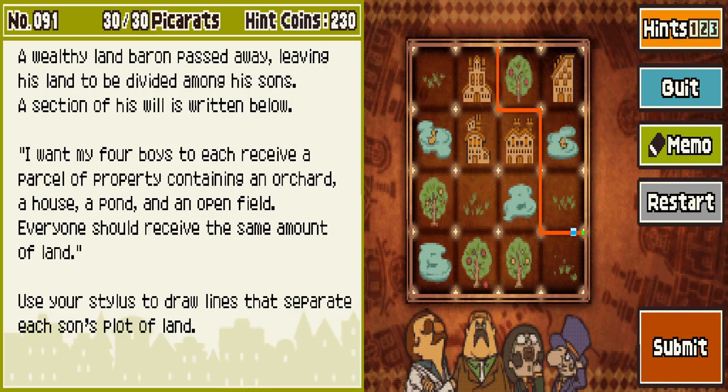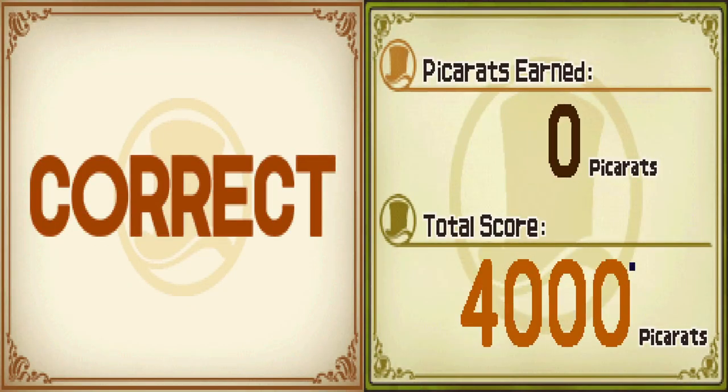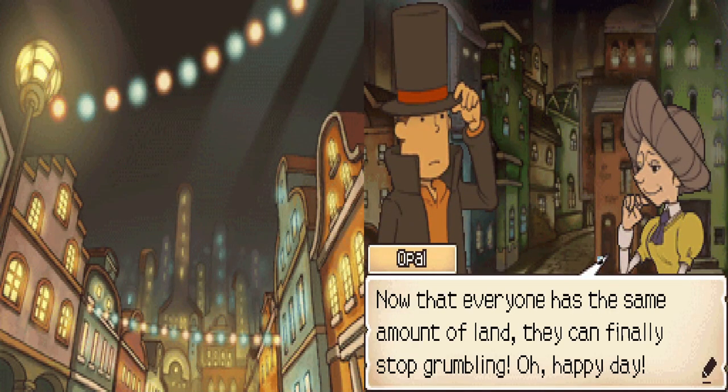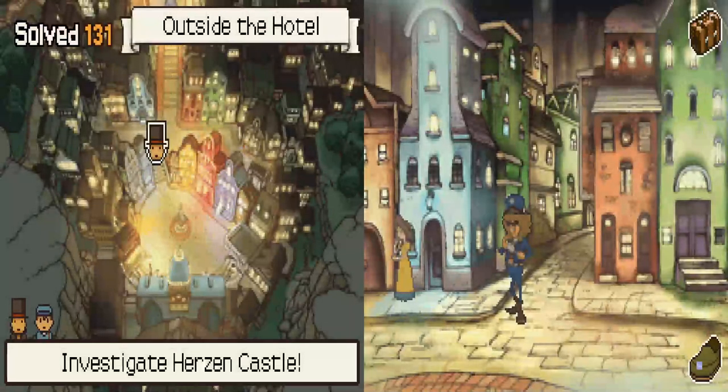Well, I think we can do that right there. And then that right there. And then a little bit of that. And that looks right to me. That seems right to me. Bagoinki. This should do the trick. Perfection. Wonderful. Now we're at 4,000 pickerats. Nice. Oh, happy day. There you go, lady.